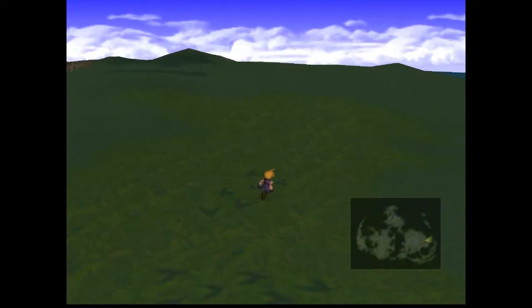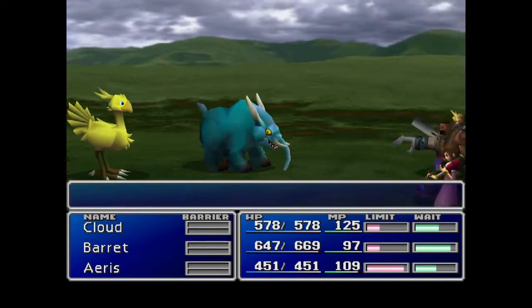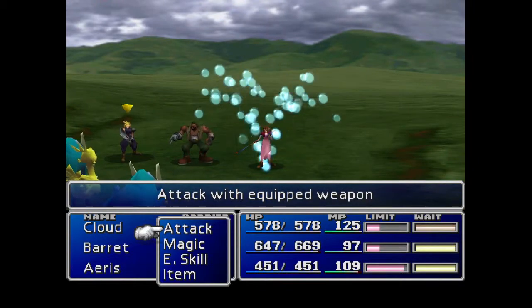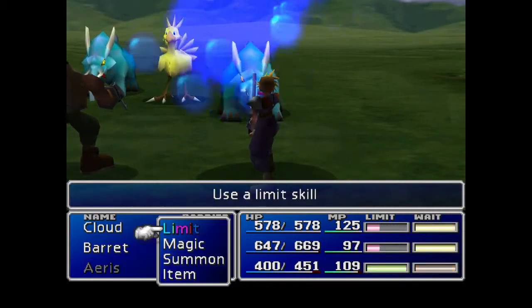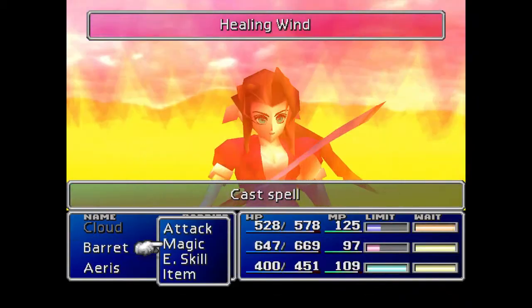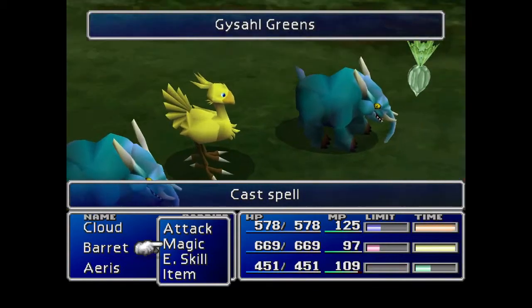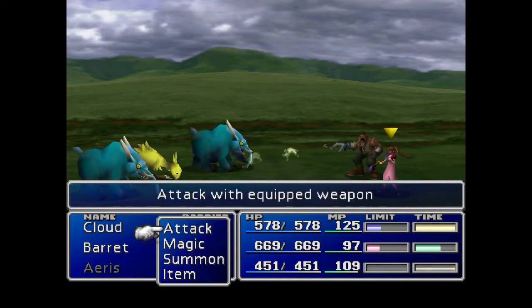I'm trying to get a new skill known as Choco Bop. I think that's what it's called. But anyway, here we go. And while we're at it, Barret, green him away. That inflicts sadness. I don't mind sadness. Does it do anything yet? No. Will healing wind. I just want to get rid of her limit, really. Sadness is the opposite of Fury. Fury charges your limit faster, deals more damage. Sadness charges limit slower, take less damage.